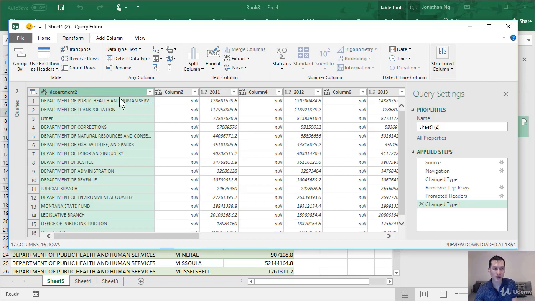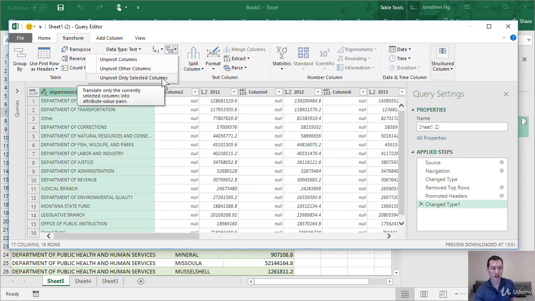And the next thing I'm going to do is use this function called unpivot. So if I click on this button here and click the drop down, we've got a few different options. We've got unpivot columns, unpivot other columns, and unpivot only selected columns. So the columns that we want to unpivot are effectively all of these ones from here to the end. Now there's a few of those and there's only one grouping column here. So by selecting this one column, I can click unpivot other columns, and that's going to unpivot all the other columns except for this one that I've selected. So I'm going to do that. Click here.